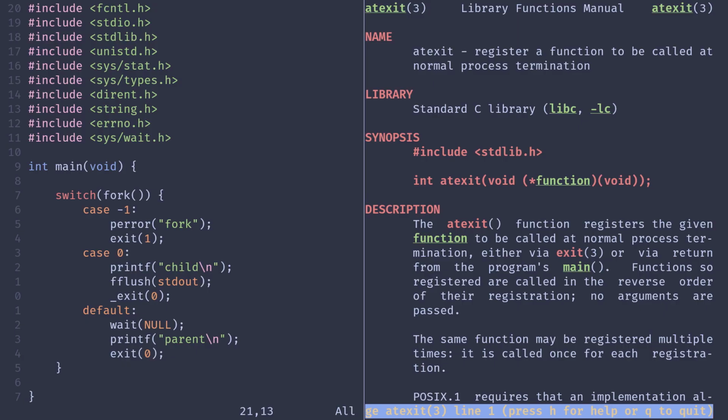Now, _exit or regular exit will trigger that, but we may not want to trigger that in the child and only trigger it in the parent. So _exit is to prevent having the child call an exit handler that only should be called by the parent. This could be things like deleting files or maybe saving some cached results to the disk or something. You may not want the child to duplicate that action. You only want the parent to do that.